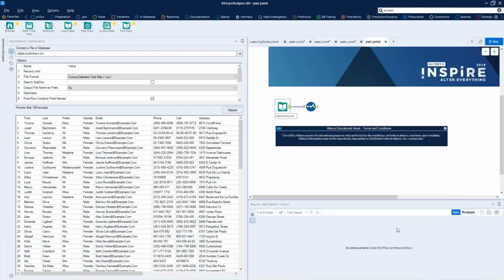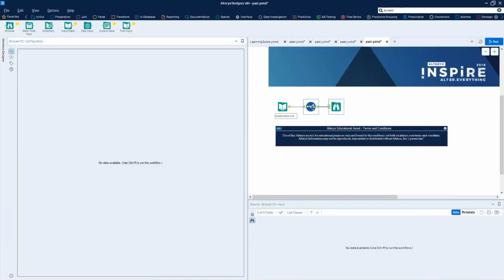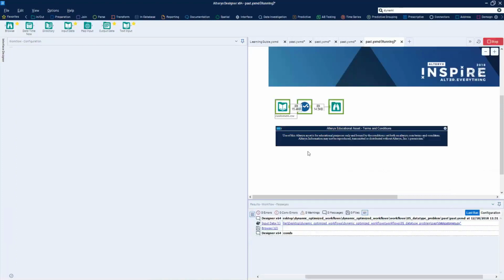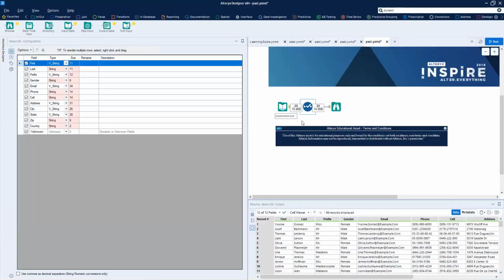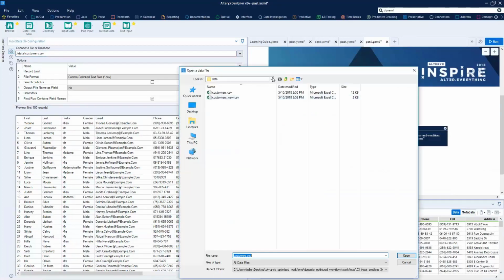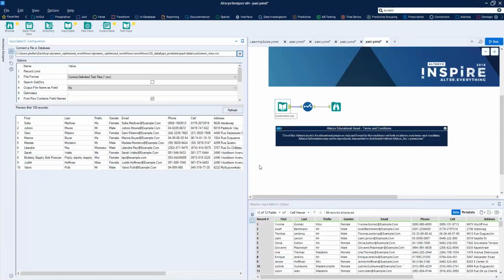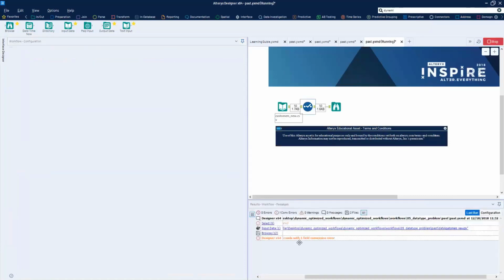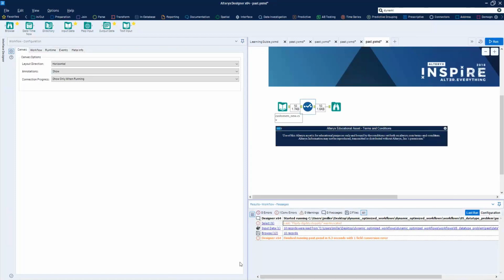So here's my workflow. This works great. I have a customers file and I'm updating the data types to make sure that they're quite optimal and everything works really well, okay? Now, what if I change this file? I'm going to do that right now. Customers to new customers, right? So we have a new file coming in this week that I want to union in, and I'll run this workflow again. However, you're going to see that I'm going to get a little issue, right? The schema that I had set for the other file, the data types that I had set for the other file, actually might not work super well for this incoming file, right? So I need to be a little bit more dynamic around that.